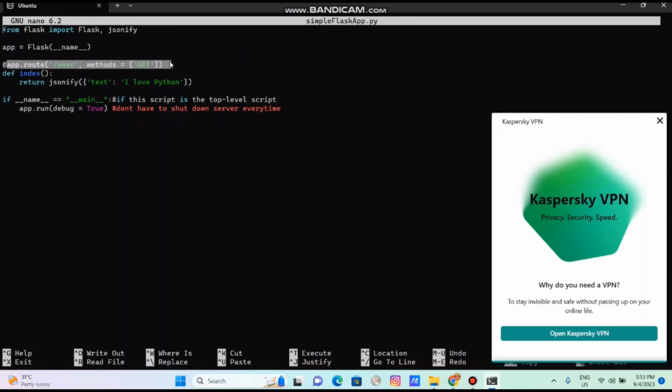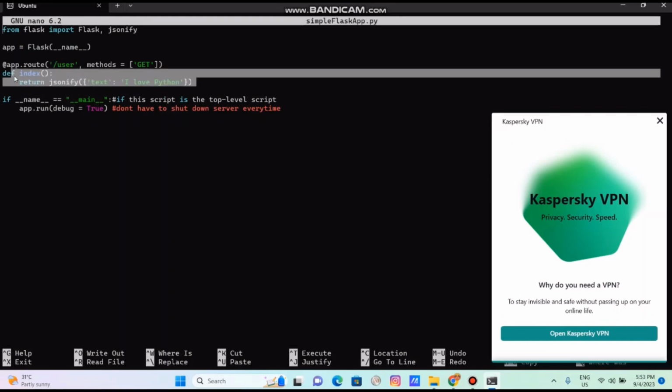Then we do routing. In routing, we associate a function with a specific command. Inside the HTTP link, if you write /user, then this specific function defined will be executed.